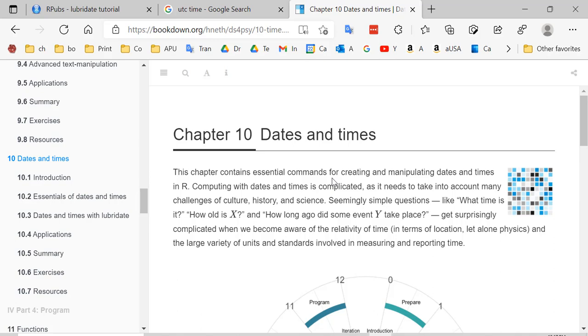So why are we doing this? Because if we want to work with time series, and in particular financial time series, financial data, a lot of it is time-based, we need to know how we can handle dates and times in R. And there's a package which is part of the tidyverse called Lubridate, and it's a lot easier to use than just the base R times and dates. So we're going to get to Lubridate here, but first let's go through the beginning.